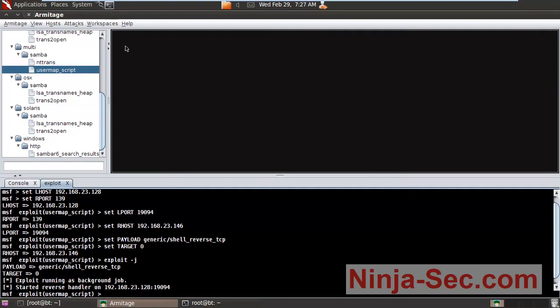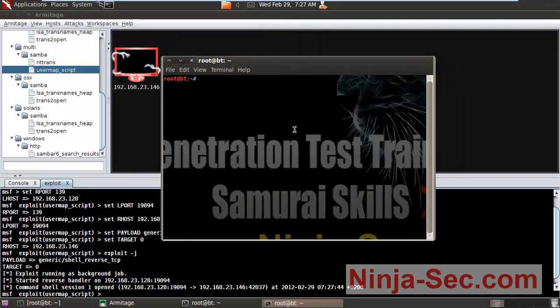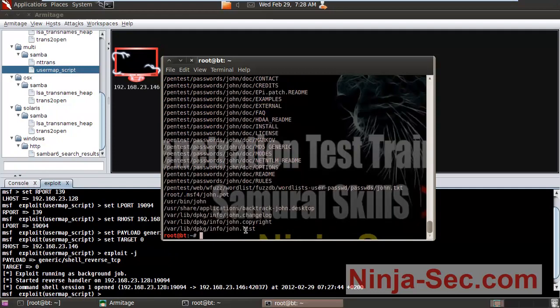Okay, we exploited our target. Let's type which john. Here is the John the Ripper executable path. We can also type locate john to find john in every location.